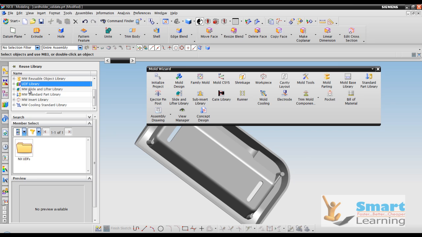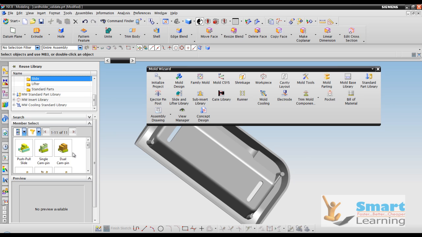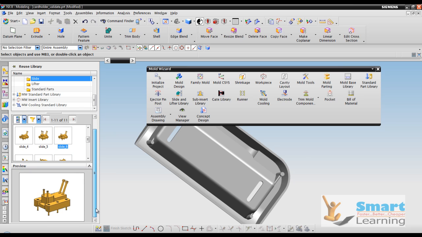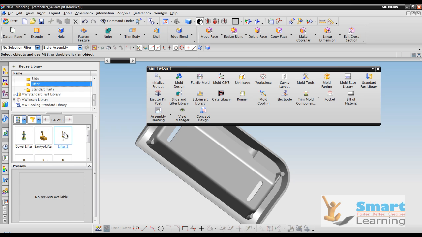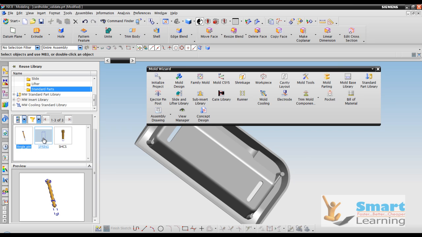So you have libraries for the slide and lifter. Here you can move inside, and you can see the sliders. Once you select one, you can see the preview. Just like that, you have lifters, and you can see the preview here. Also, you have standard parts like the angle pin and springs.